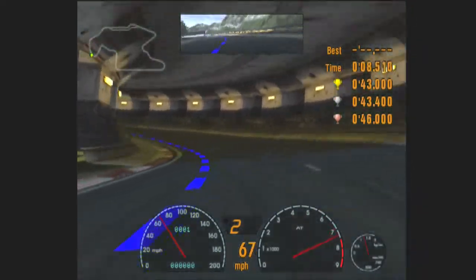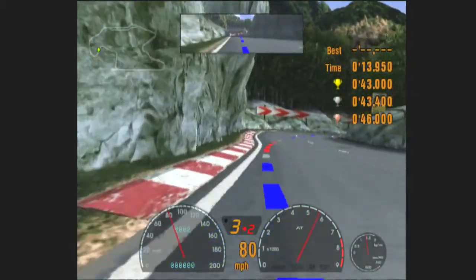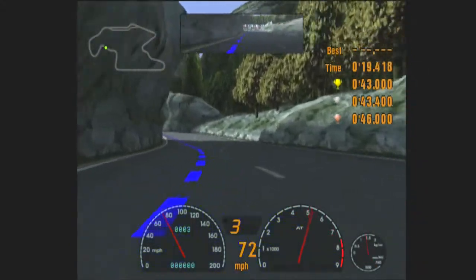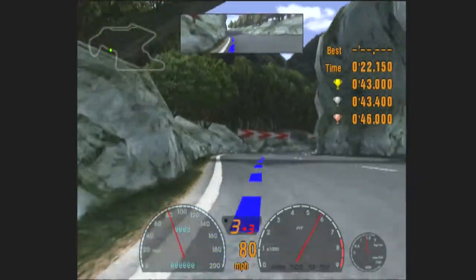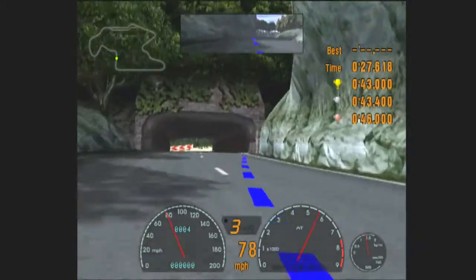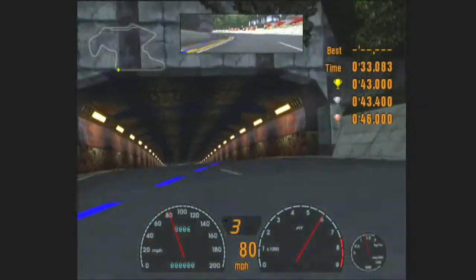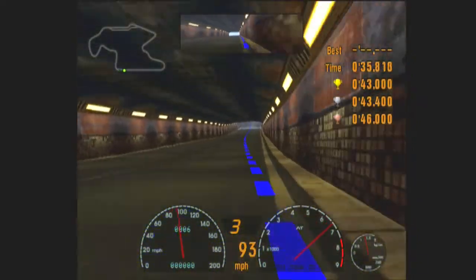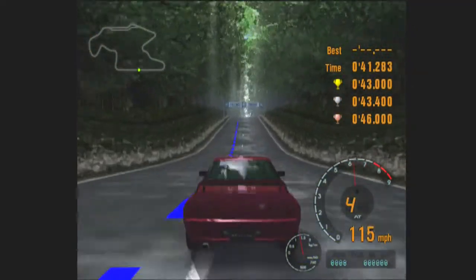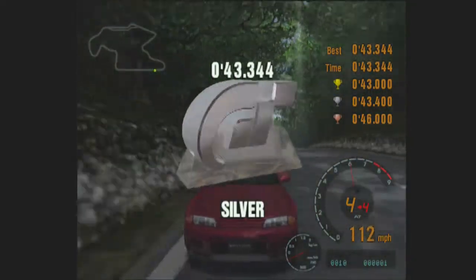Notice how you do have more time than what you had for Gran Turismo 1, because, you know, it does go slower in this game. I think I had a good exiting speed there, but just let off the gas there. So far, I'm kind of following the driving line. See if right there, I think it could have gone better. Got a silver. Not bad.